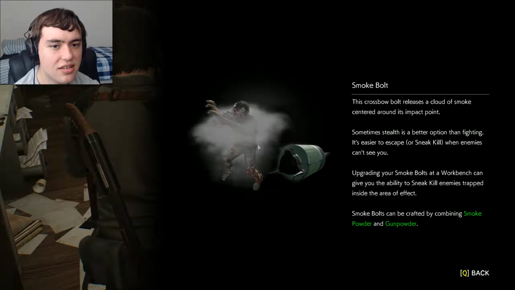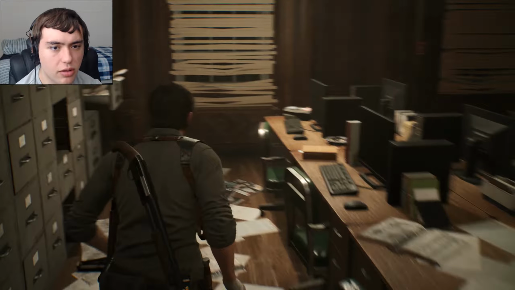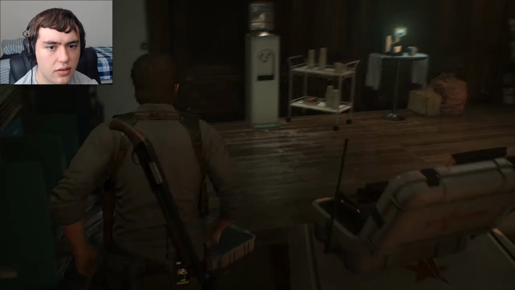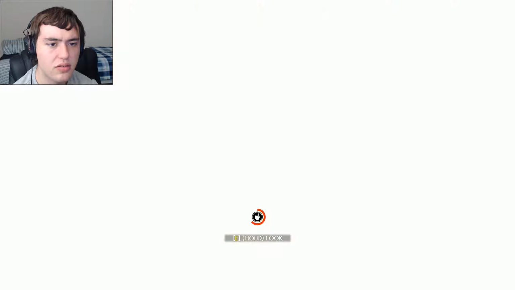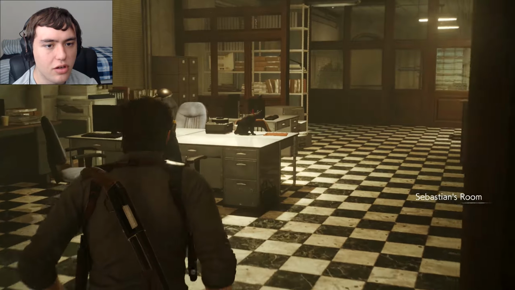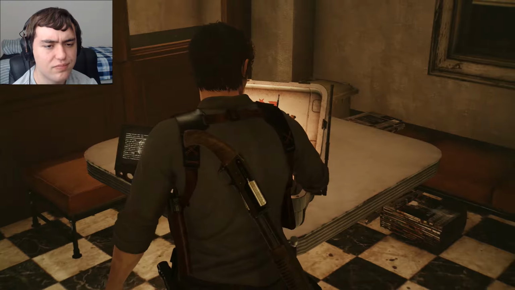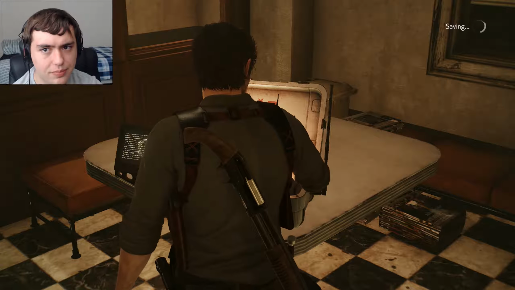Give me that, please. Smoke bolt. Okay, never mind, not a grenade. Looked like a stick grenade, like a German stick grenade or something. Anything in here? Nope, not a thing. Nothing in that CD pile. Yeah, let's go see what's waiting for us in the not-so-velvety room. Sebastian's room. Is there anything waiting for me in here? Any special offense? Anything? Nope. I guess it's just another way for me to get back here. Well, that was boring, so I'm gonna save. Right there. Overwrite the save file. All good.